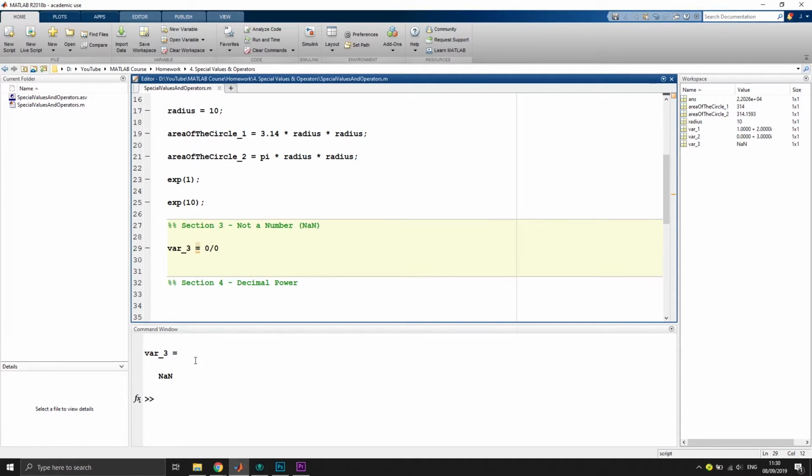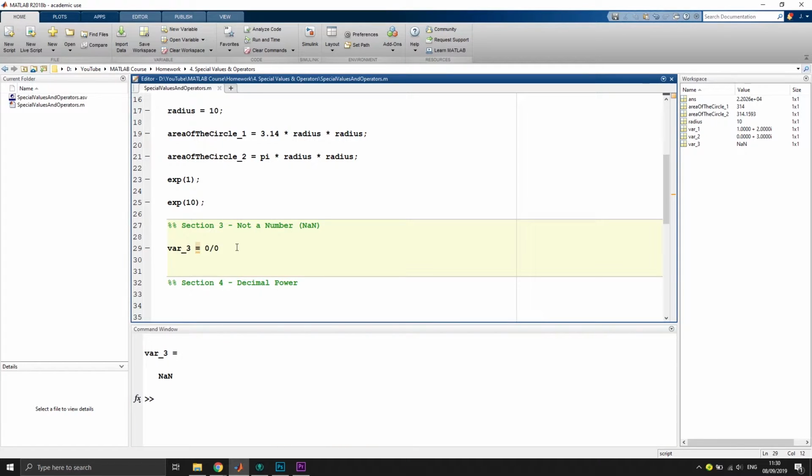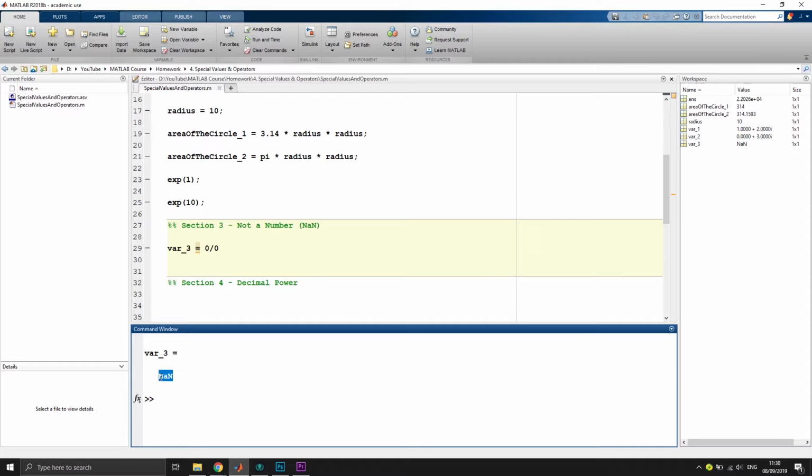And we execute this, you see? That's not defined, that's not a number. Now what you have to keep in mind is that sometimes you can find values like these, NaN, in an Excel spreadsheet, and if you import this Excel spreadsheet you have to find a technique to substitute these NaN values. That's very common in data science.